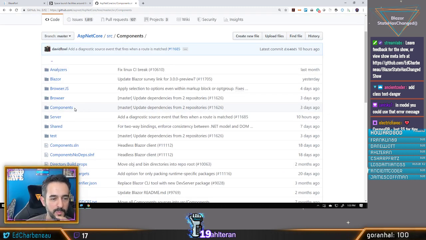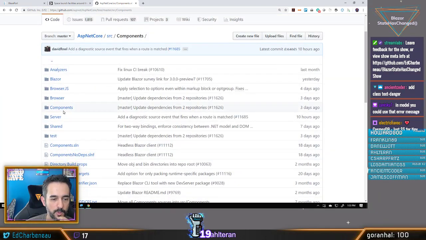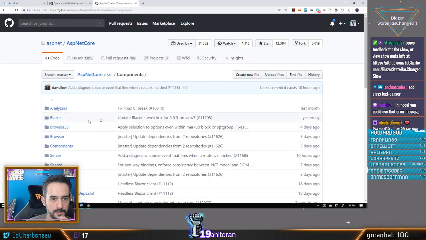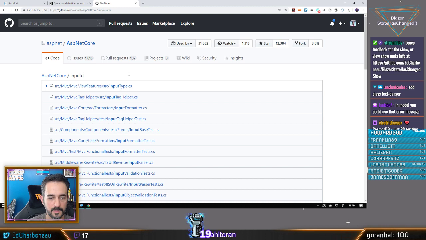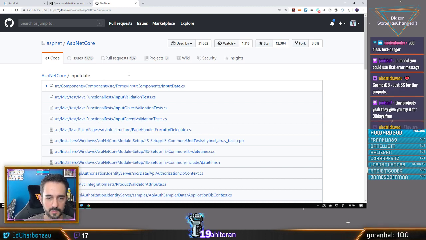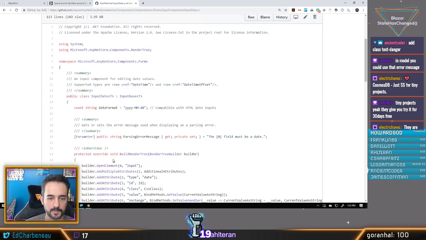It looks like they may have moved some things. I'm trying to remember where the form components are. Let's see if we can do find file and input date .cs, there it is. That did the trick. So it's ASP.NET Core source, components, source, forms, input components. Not confusing at all. But here's our input date.